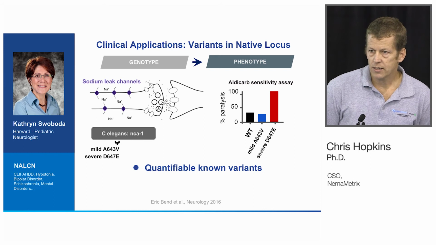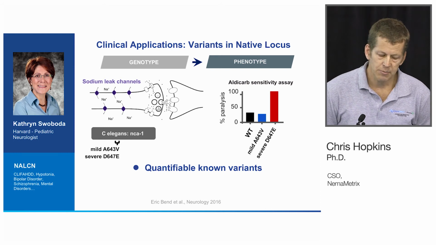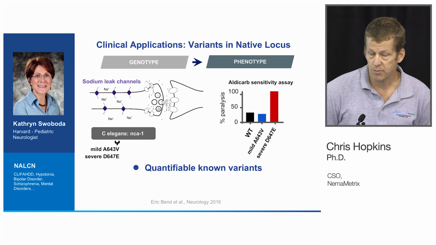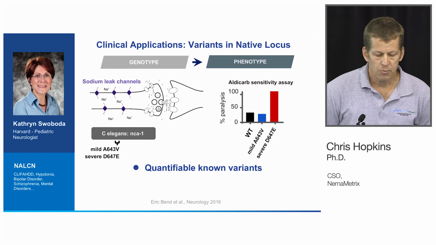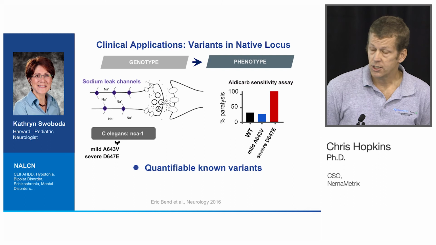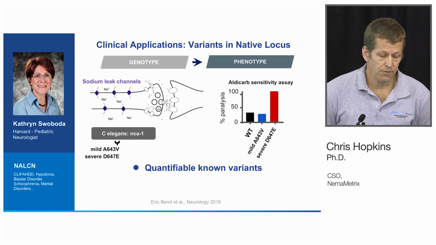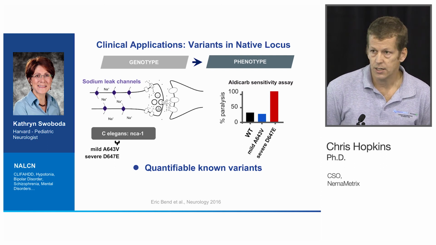When she looked at the mild allele comparatively, she saw that it didn't seem to have much difference in effect compared to wild type. It was also showing only a slight paralysis. Yet when she looked at the severe allele, she saw a fourfold boost in the level of paralysis, indicating a strong measure of that phenotypic output.